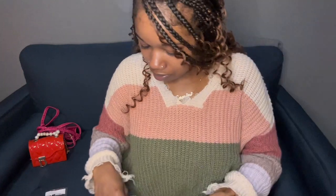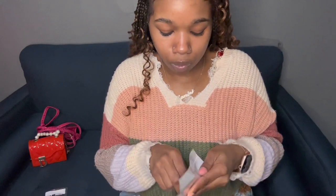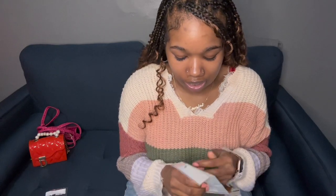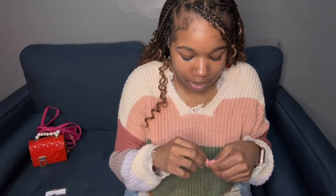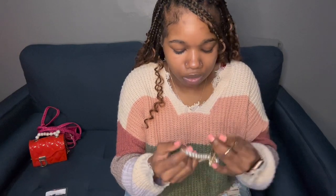But this, on the other hand, I love this one. I'm gonna open this up because it's catching my eye, and I think it was my favorite when I was ordering it. Yo, why do I want to be so difficult? If work harder and not smarter was a person, that would be me right now. I see this and I want to open it like a bag of chips. Every jewelry bag is like this. I don't know why I'm acting like that. Did I notice it had an L on here? This is cute, though. I like this.